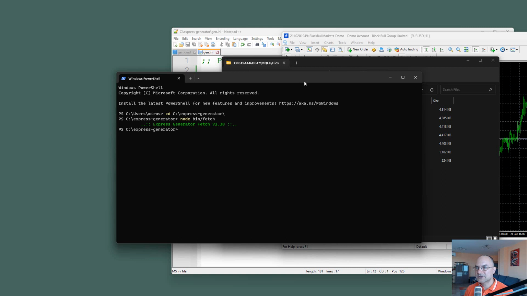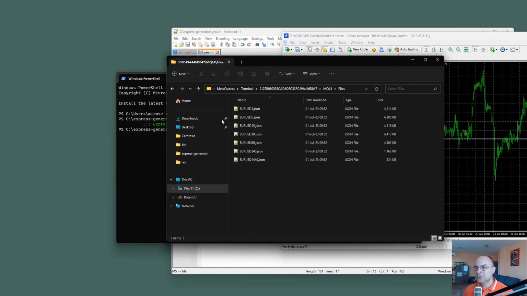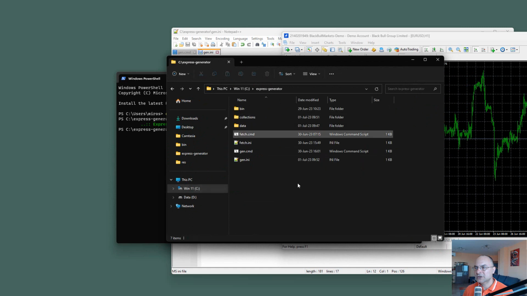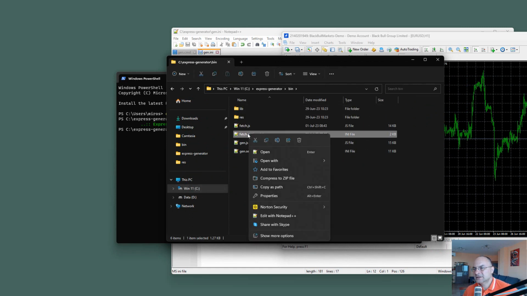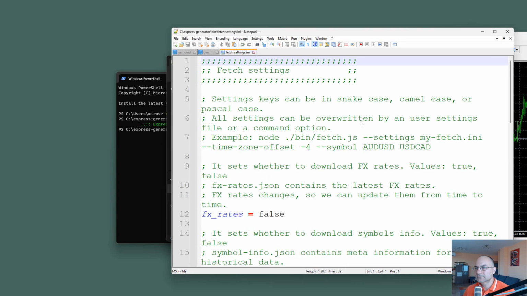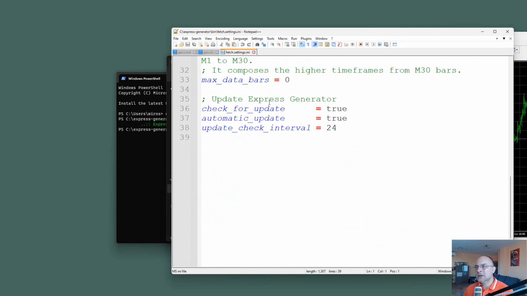I use the fetch. I didn't specify the symbols, but anyway it runs. So why does it run without symbols? When I go to the Express Generator folder, bin, and see the fetch settings, and go down, the fetch can upgrade Express Generator.